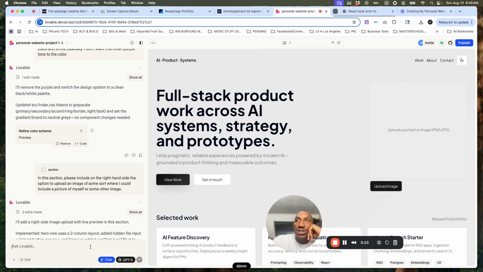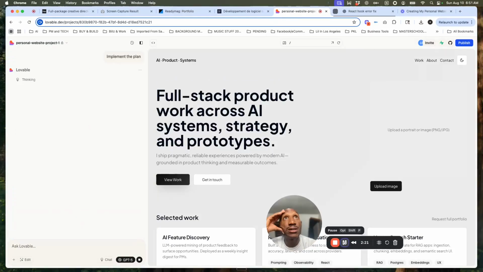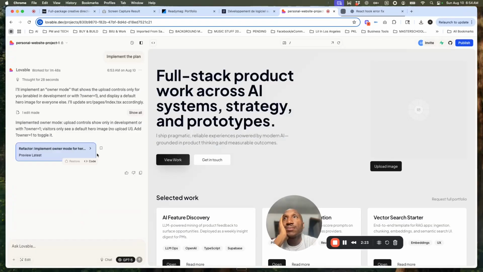Will the upload image button there be visible to anyone visiting the website? I just want this for myself to be able to include an image in that top hero section as opposed to just having it blank. But I don't want it to be visible where anyone can upload an image. Okay, so that's done.